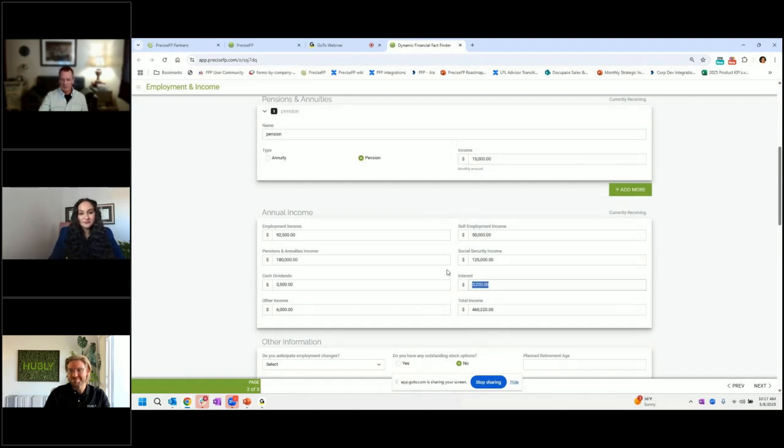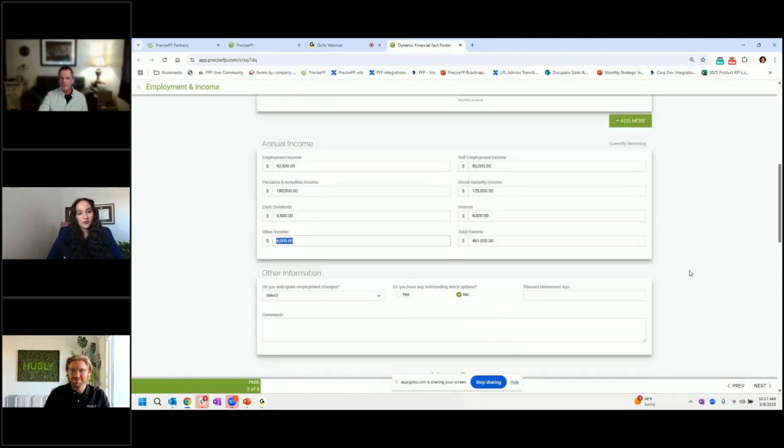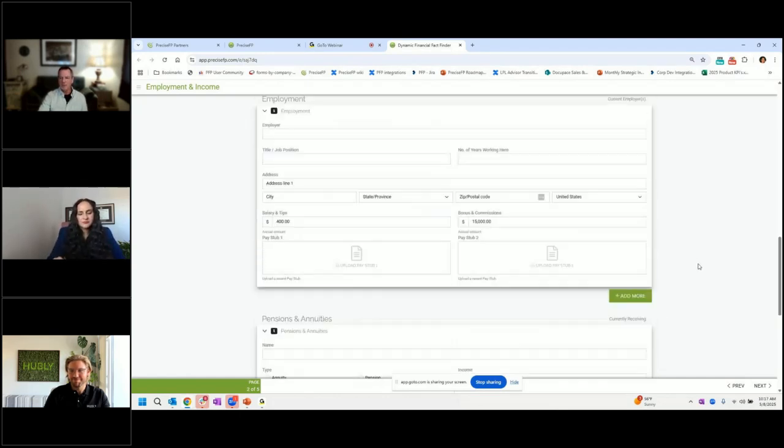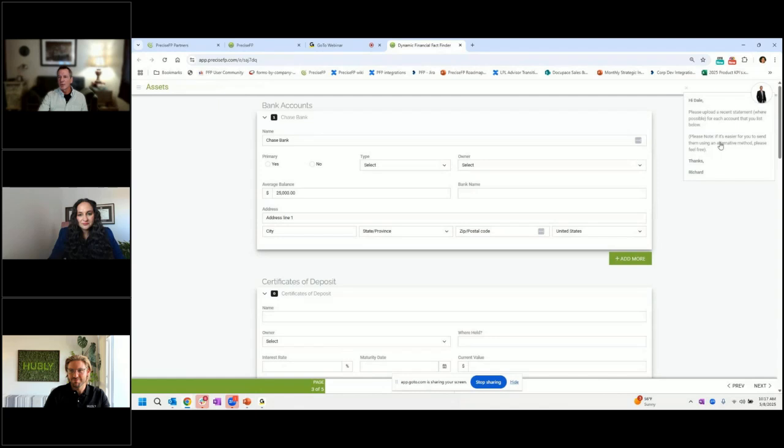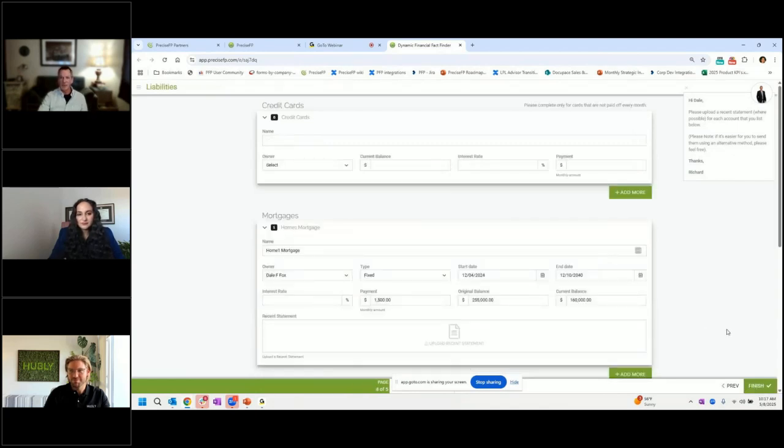Maybe my interest income is actually 4,000. Could also do things like calculated fields. So if you notice this just updated, I don't know if you saw that, but we do calculated fields. So there's a lot of ways to control the experience and make it so they really can't do it wrong, which is really nice. Anyway, to go through the process, I won't take you through all the steps, but collect all the information. You can also put notes as they're going through here, little helpful tips and hints. So a really nice, easy way for engaging with that client and a very elegant experience.